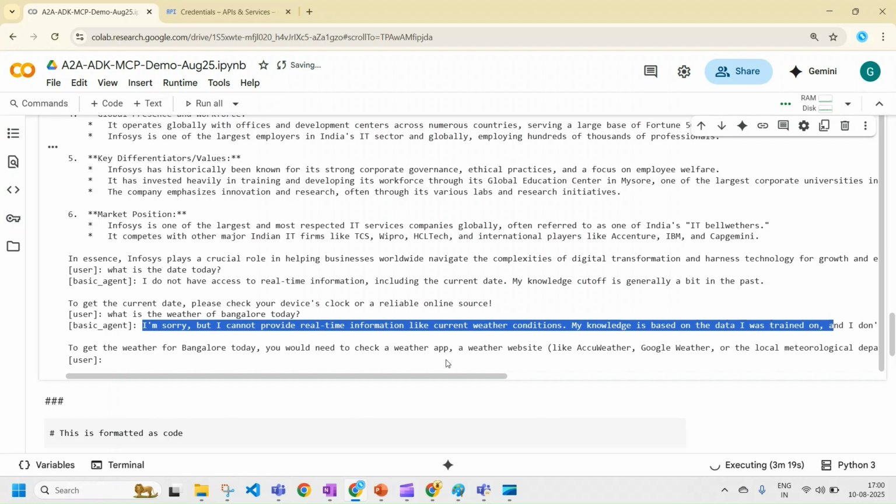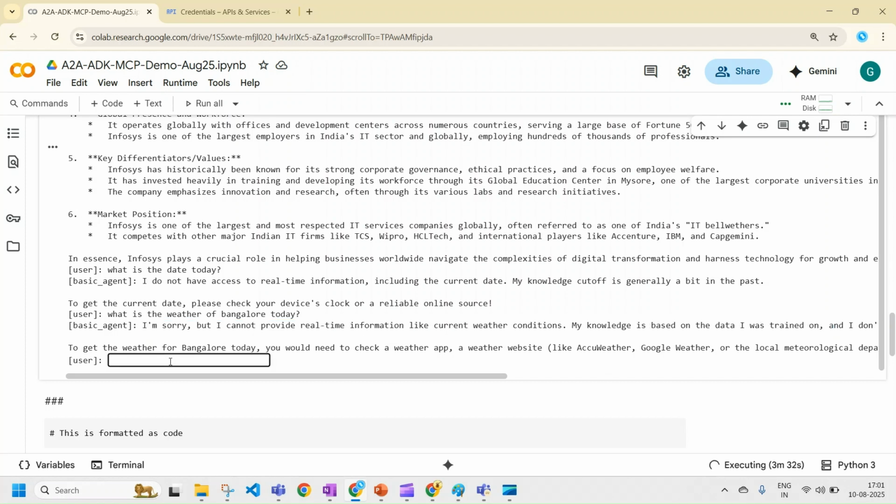To get the weather data, you go to a weather app or a website, Google Weather, and all that stuff. So it gives you some info on where you can go and find it, but it is telling you it cannot tell you because it's real-time data, right? So this is the limitation of an LLM if it only has access to what it is trained on.